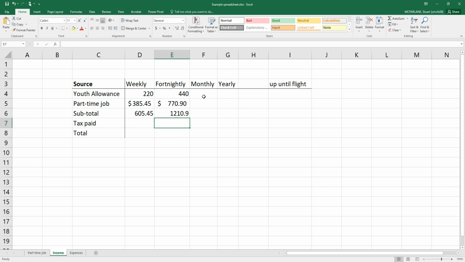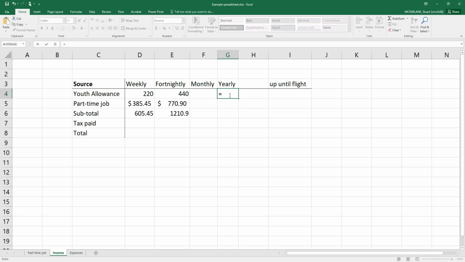Okay. Now monthly is a bit tricky. Monthly is not 4 weeks. That is inaccurate. A month can be anywhere from 28 days, which is 4 weeks, up to 31 days, which is actually a week and a half. It becomes inaccurate. It's nearly 5 weeks in the long months. So we've really got to look at a different way of doing that. The way I'm going to show you is to do yearly first. Now yearly can be done a few different ways.